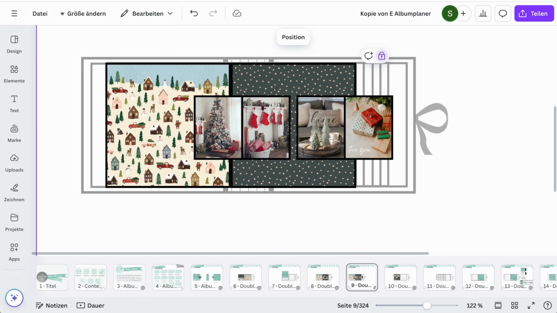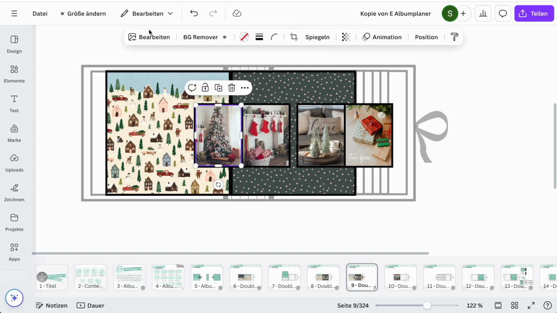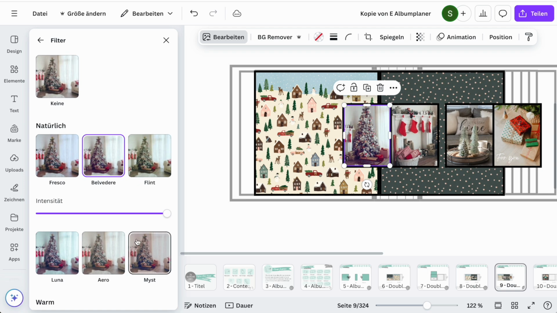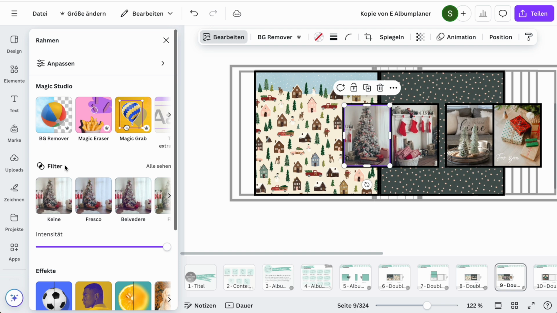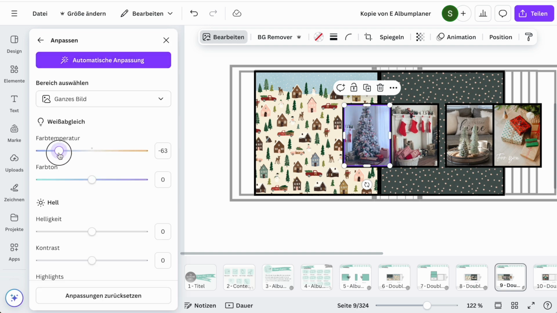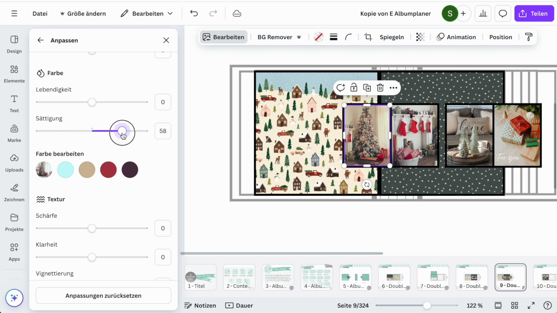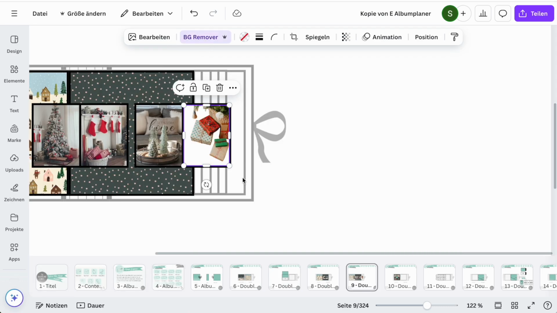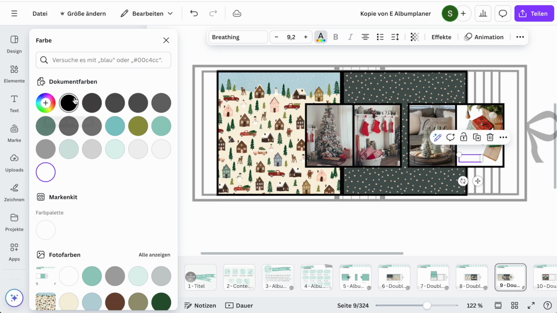And then you also have some features in Canva for editing your photos. So there are some filters you could add to your photos. You could also adjust the brightness and the colors. And then with the Pro version of Canva, you also get some AI features such as removing the background or grabbing some tools or editing text from a photo. And I think that's something which is also great to have. But again, you really don't need the Pro subscription to Canva to work with this planner.